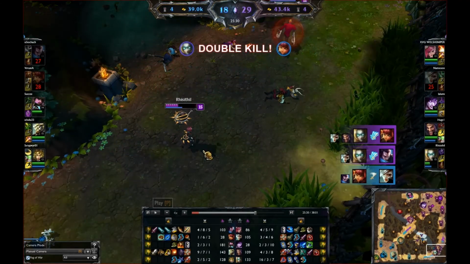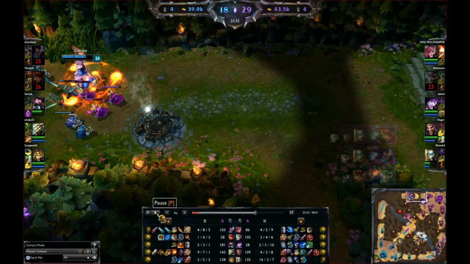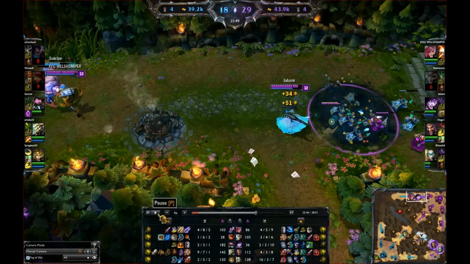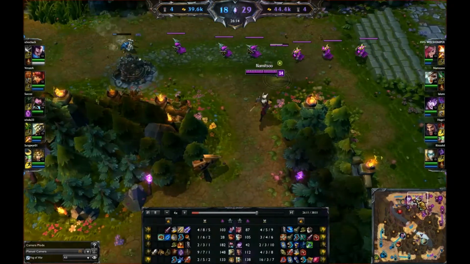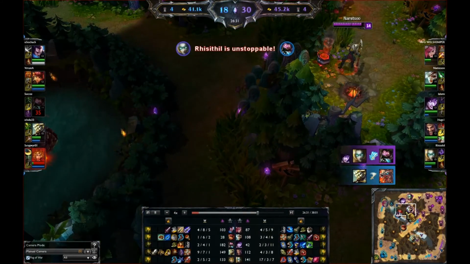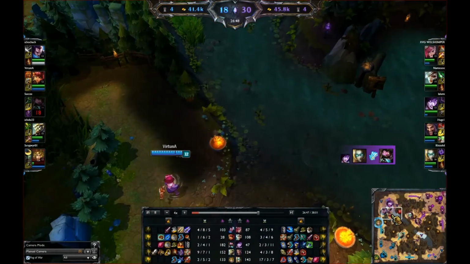Of course, it gets worse because Orianna came down, but you still died because you can't really take on both of those. Meanwhile, Mundo is up here taking this. Mundo's just kind of been free farming all game. He actually almost has double your CS. It's interesting why you're taking red, I don't know, because you're not doing that much damage right now.